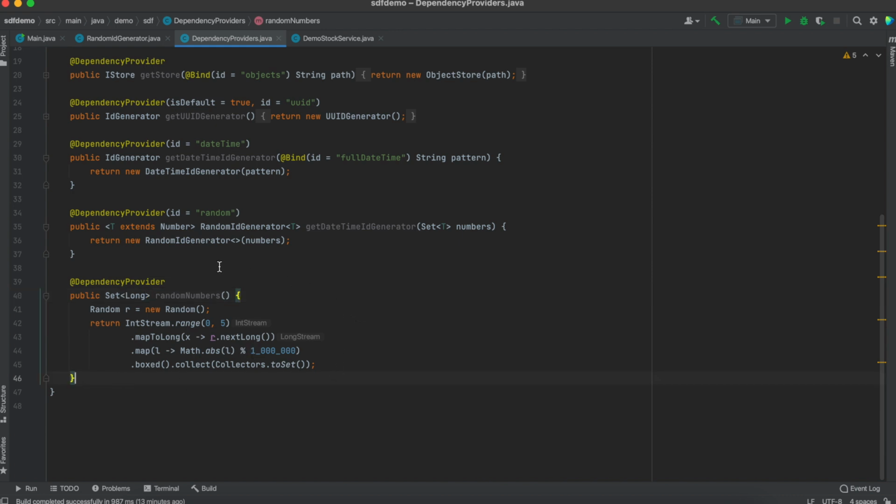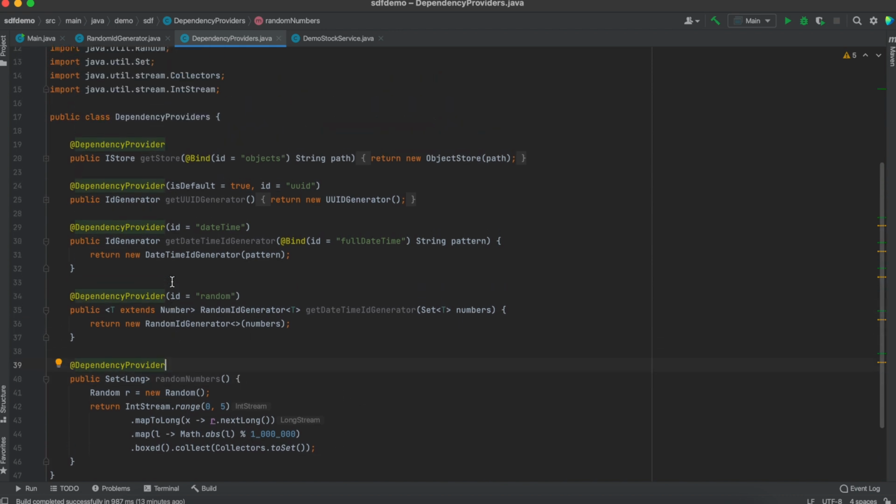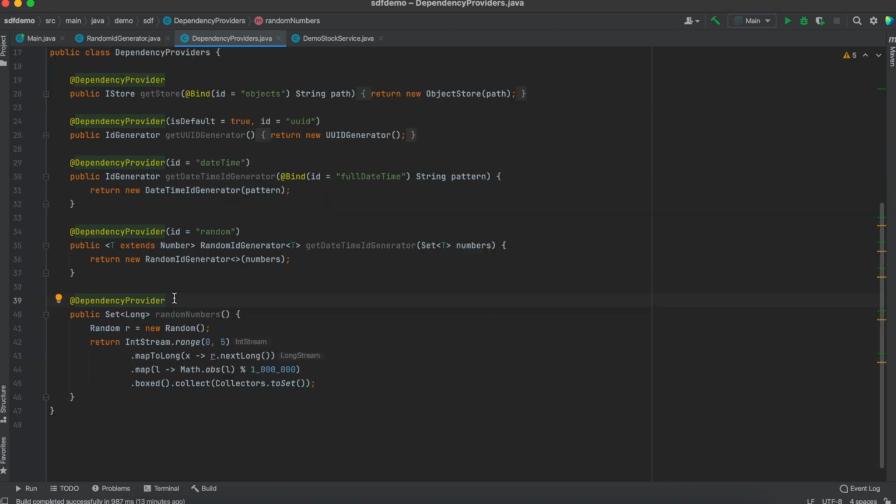One more thing, when we provide this dependency provider or dependency annotation, all the dependencies are singleton by default. But here, if we set this set as a singleton in the application lifecycle, however many times this is needed, it will always give the same numbers, right? So in this case, it makes sense to make it a non-singleton. How do we do that?